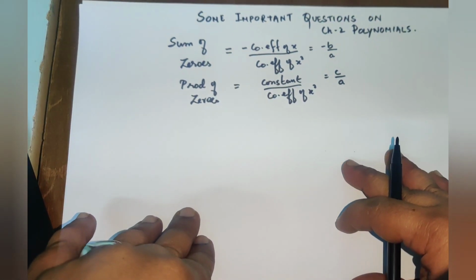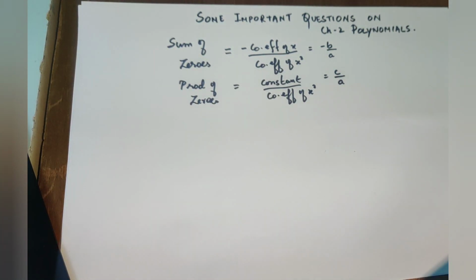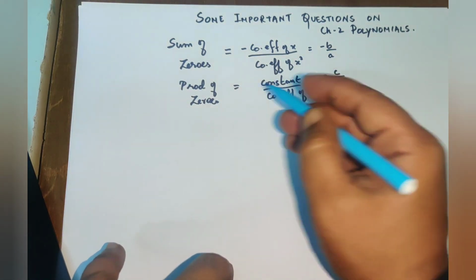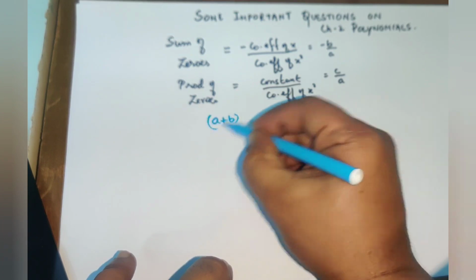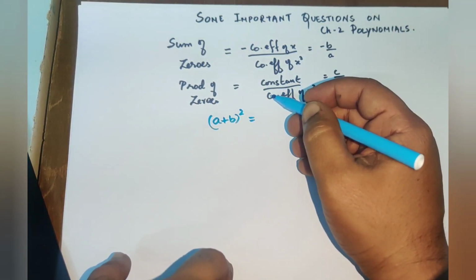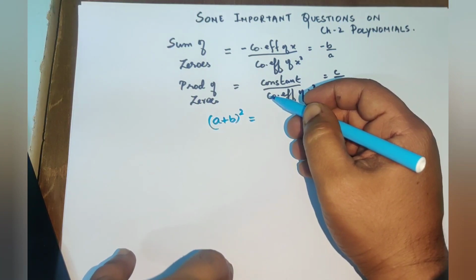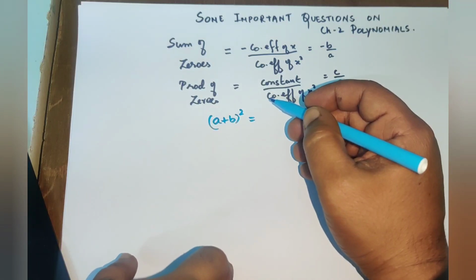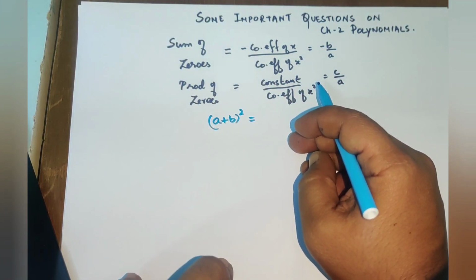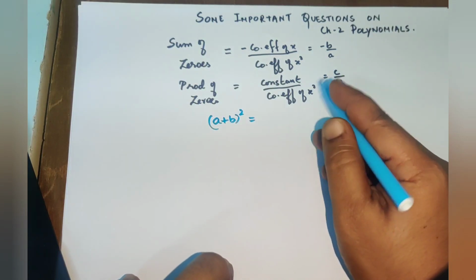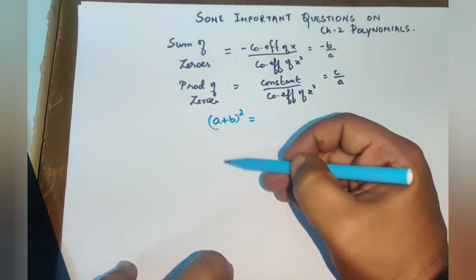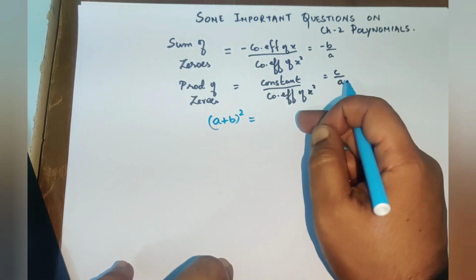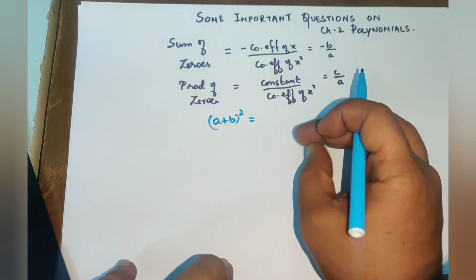And furthermore, some identities we are going to use while solving the problems. You should be ready with those identities in both LHS and RHS form. Sometimes there would be questions like alpha square plus beta square is what, alpha cube plus beta cube is what. In those questions we are going to apply only algebraic identities, so you have to be thorough with all the identities before entering the problems. Kindly make sure that you have revised all these identities from LHS to RHS and back.